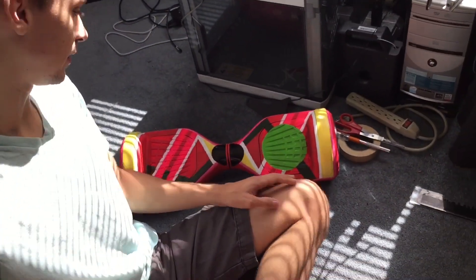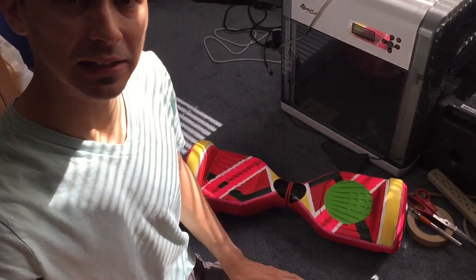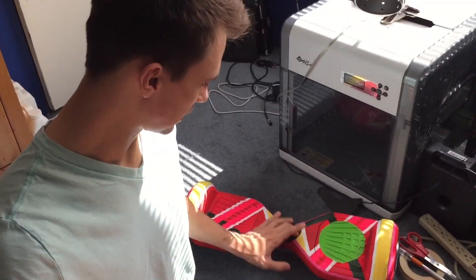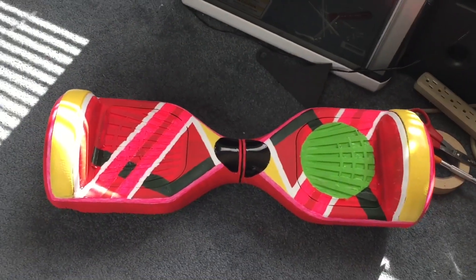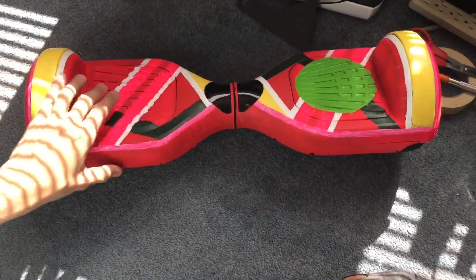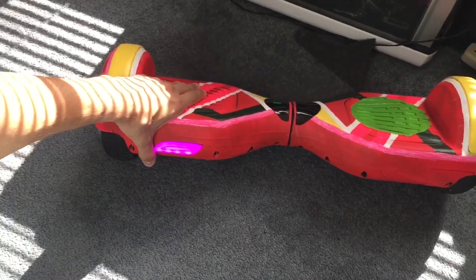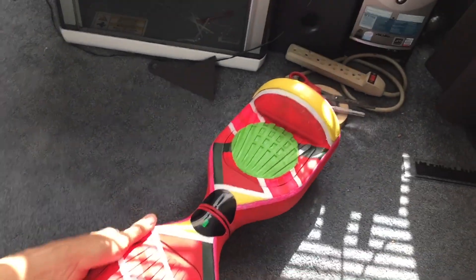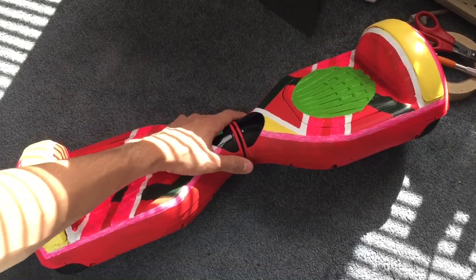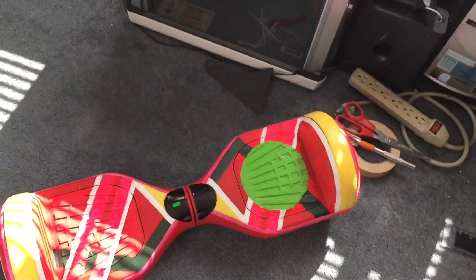I mean, if you can tell, it looks just like the one from the movie minus the hoverboard part. And technically 'hoverboard' would go right here where it wouldn't really fit anyway, so I'm not going to put it there. But yeah, I'm finished with it — this is what it looks like. So cool looking and it works just fine. This is actually the front side of it, and when you turn it on you have little pink lights that come on because I painted over top of those too.